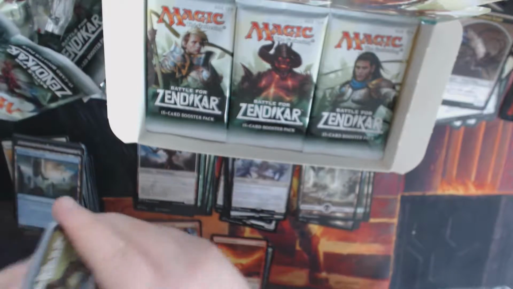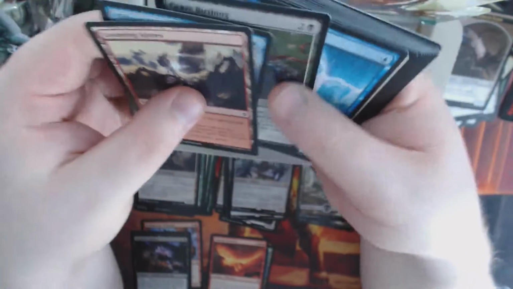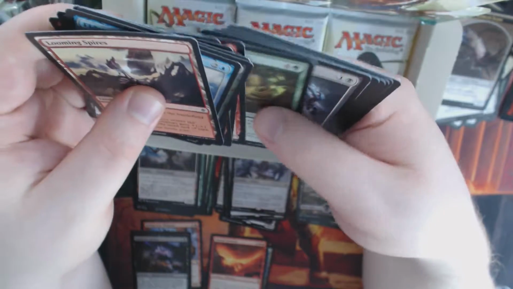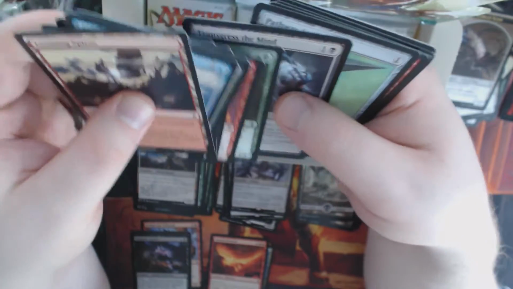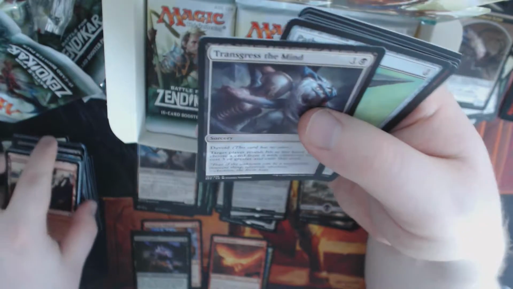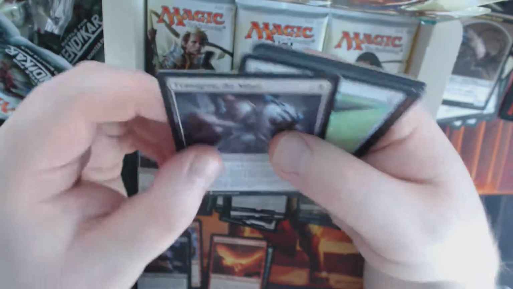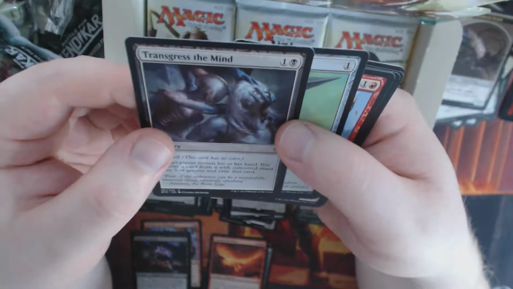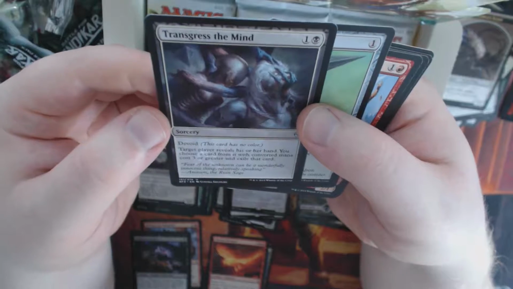Just a bit of info. This is actually one case. It's a brand new unopened case, so it's not a mixture of three from one and then three from the other. It's a complete new case. It was unopened, so it still had the Wizards sellotape on top, unbroken.